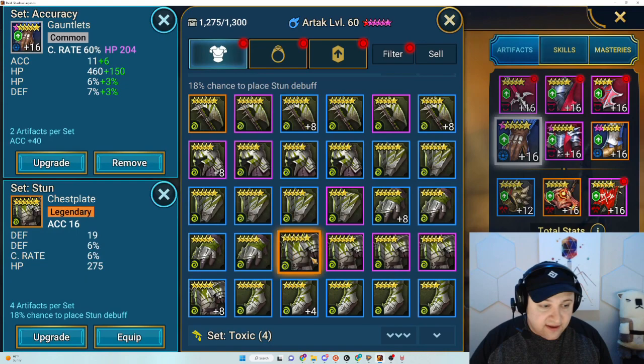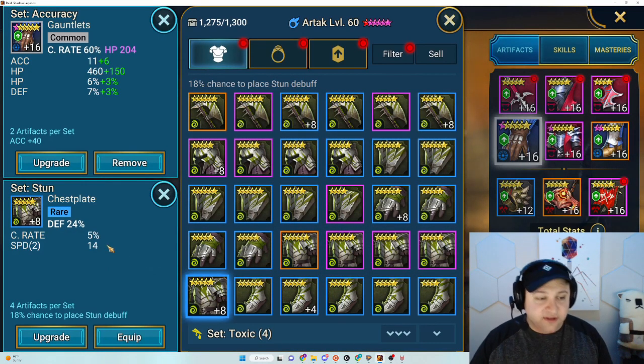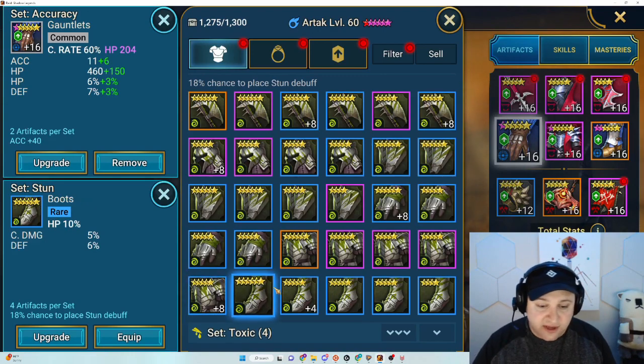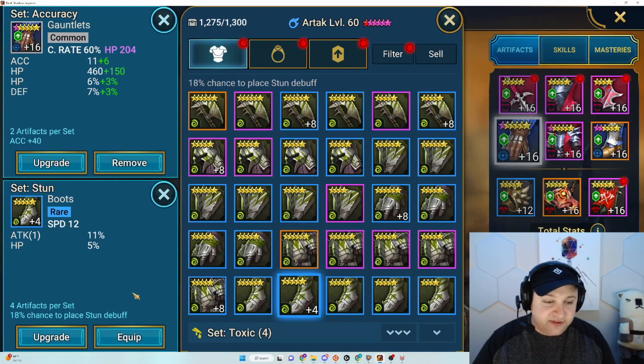That's good. I have a chest in here that's pretty good, I think. Yeah, look at this one. Double roll, speed, defense, crit rate. This is perfect. I mean, it's a blue 5-star, but still, that's about as good as we're going to get right now for our Zephyr Sniper. So then we also have a boot.